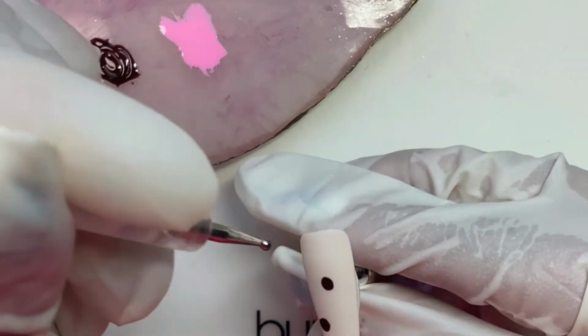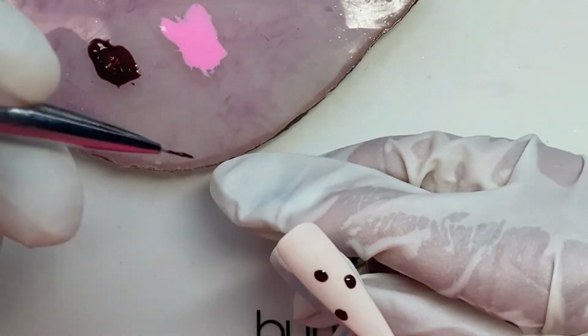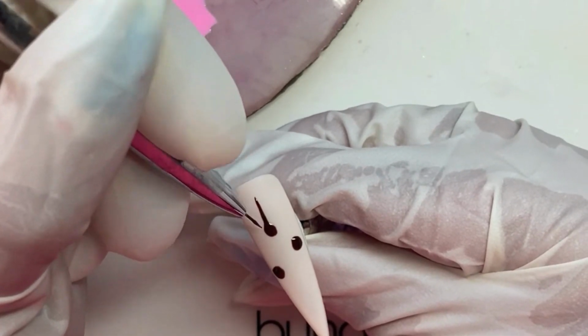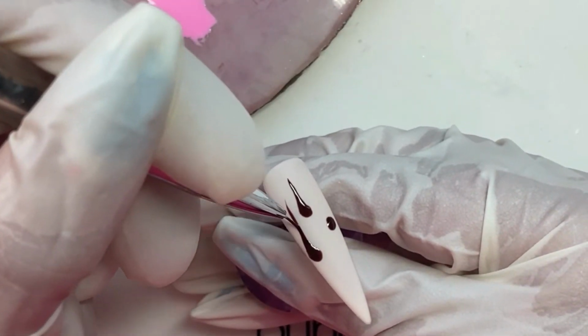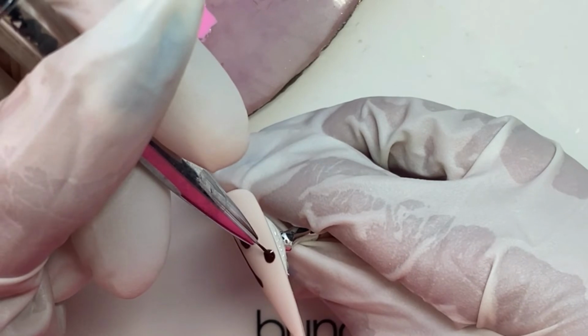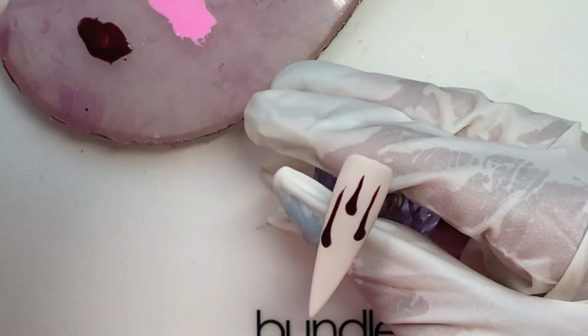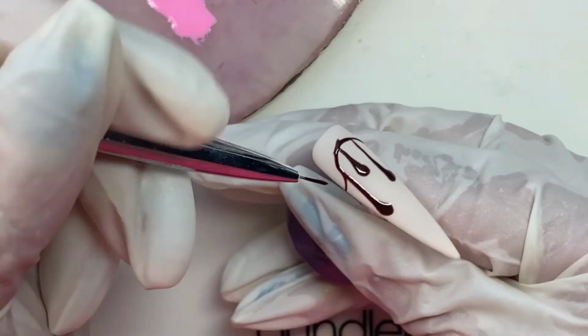We are going to do the drips in chocolate sauce on this one as soon as I get some more, because I don't have enough now. Same as we did with the pink ones. That one got off to the side a bit there. Looks a little weird. This is the part I have trouble with, is the top section. I never know what to do on the top part.